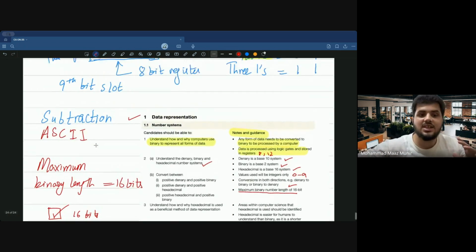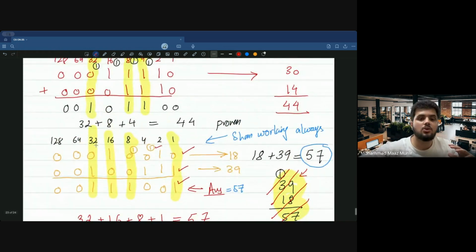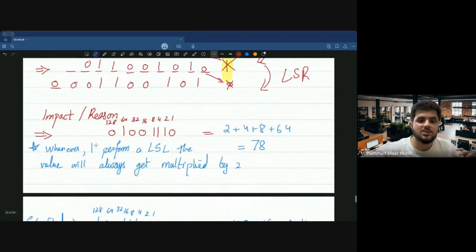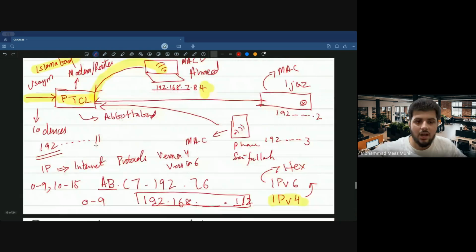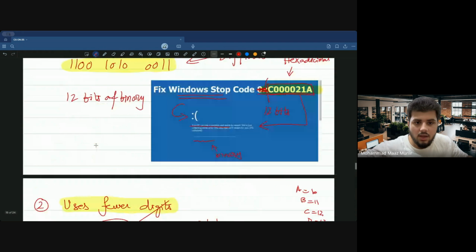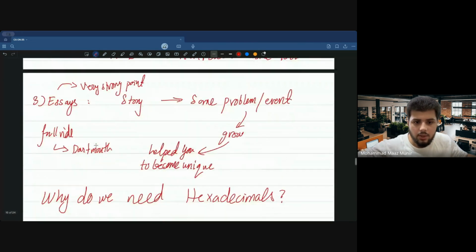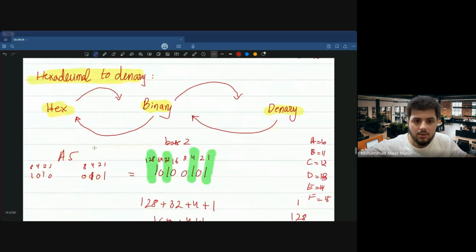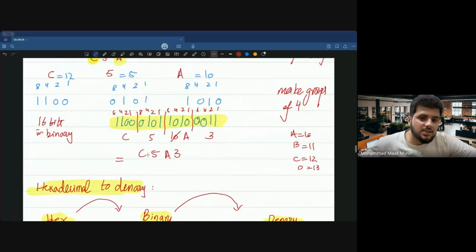And when I say 16 bits, it basically means that you can maximum. If I go back to this hexadecimal section, I already discussed something of this sort, but not in great depth. A second, where is the hexadecimal number? So remember C5A3. C5A3, we had this number. When I converted it, the maximum we had was 16 bits. See, I already wrote it, 16 bits in binary.